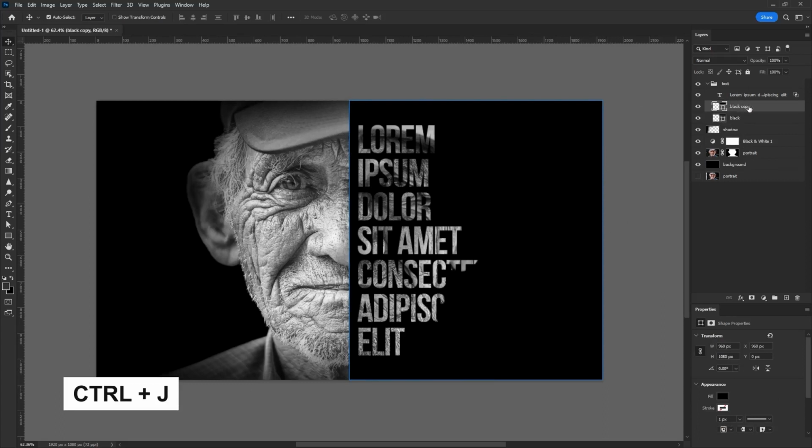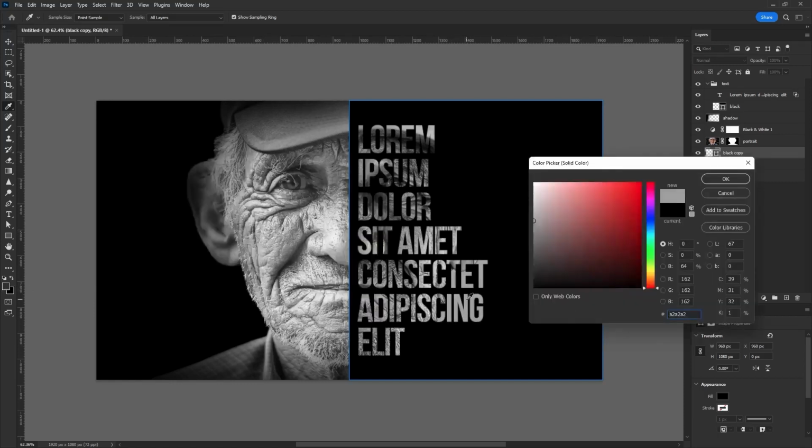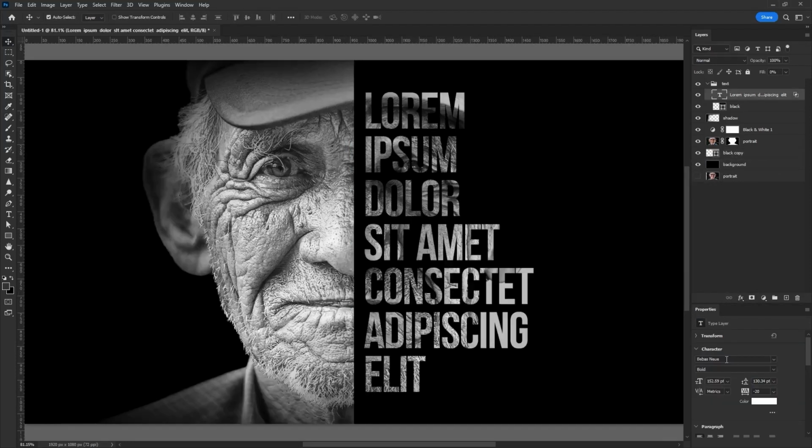Then I copy the rectangle we created with Ctrl J and drag this layer over this layer in the background. You can change the color of this layer here, or you can also click on the color you just selected. In this way, you can also make the text that is not on the image visible. You can also make an image like this, or you can make it a little lighter color of black again. This will be an application that depends entirely on what you want. It looks good this way, and it matches the color of the image. By clicking the arrow button, we also make the invisible text visible.